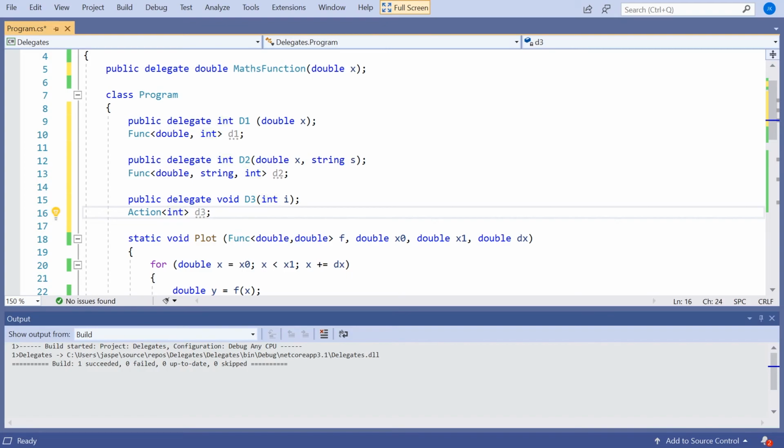So I've just got there a few examples of how we can map a declared delegate with a name, D1, D2 and D3, onto one of these generic delegates, which in many, many cases will just save us a bit of effort. So really pretty simple stuff. We've seen a number of ideas there. We've seen the idea of a delegate, a new type that we declare, into which we can put a function as long as that function has the correct return type and parameter types. We've seen also that delegates are multicast, so you can actually put multiple functions into a single delegate, and then when you invoke the delegate, they'll be called in the sequence that you added them to the list.